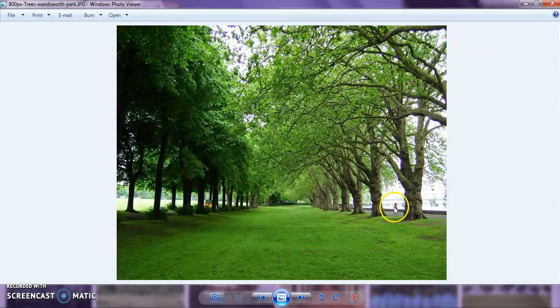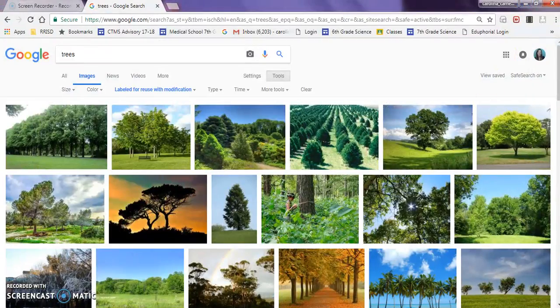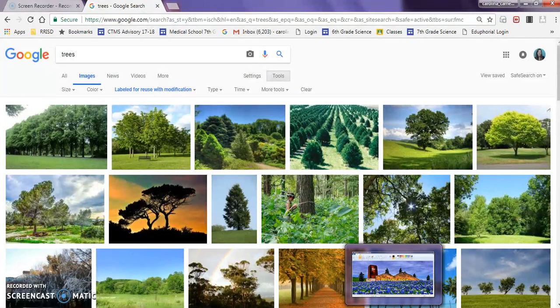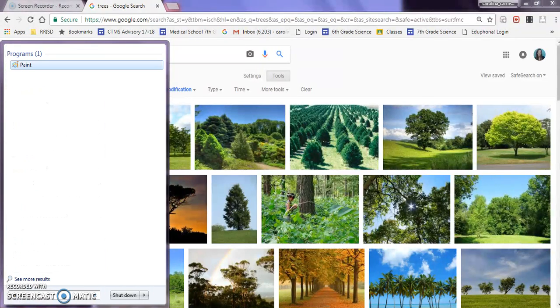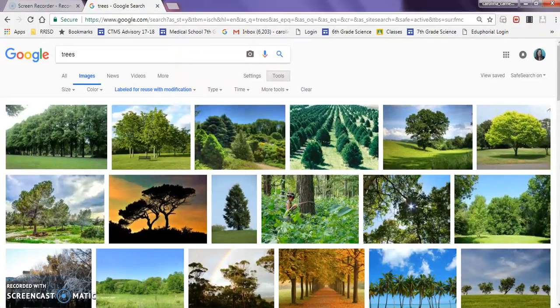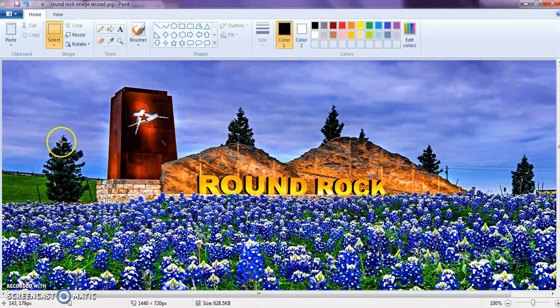And what happens if I have this wonderful image and I need to resize it, though? This is where a lot of teachers get kind of stuck. And you can go ahead and go to Paint, which is down here at the bottom. All you would need to do is type in Paint. And then you can see Paint is on the screen right here. And I've already opened a copy on my computer. And this is the image that I wanted to use.